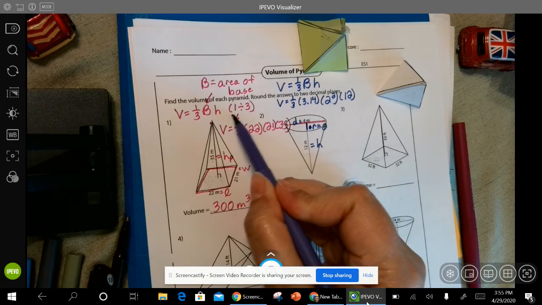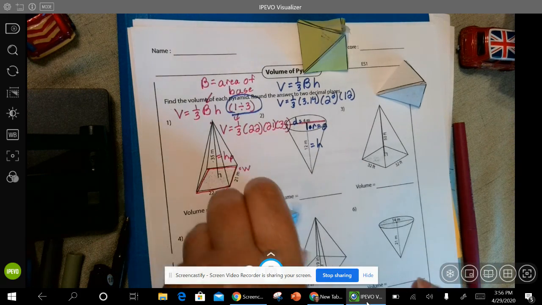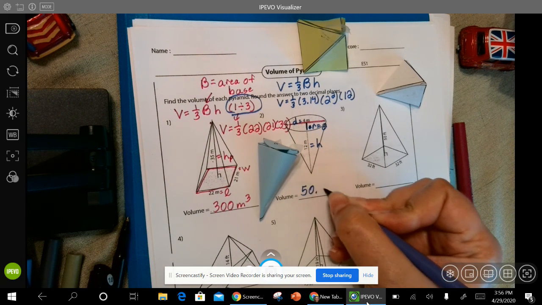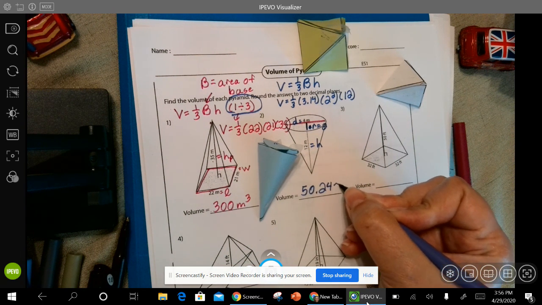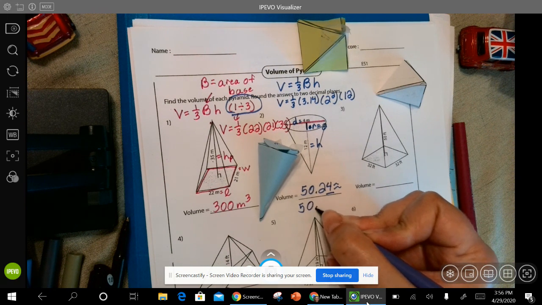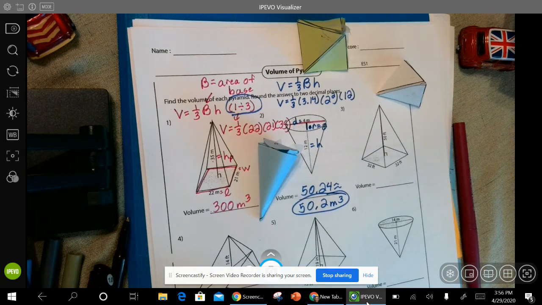Okay, so we're going to multiply those all together. Again, everybody, remember for 1/3, do parentheses 1 divided by 3 into the calculator, times 3.14 for pi, times 2 squared, so 2 times 2, which is 4, times 12. Okay, and so for our cone, everybody, we get 50.24. We're going to round that to the tenths place. So remember, 5 and up, round it up. So it's going to be 50.2 meters cubed for volume.